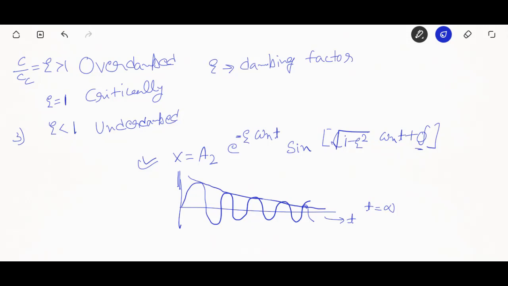Now, there is one more thing I would like to clarify first about the critical damping case, and the discussion of how we can categorize periodic motion and aperiodic motion. If you remember the solution of the first case, which is overdamped, it says x is equal to c1 e to the power of something, and similarly c2 e to the power of something like this.